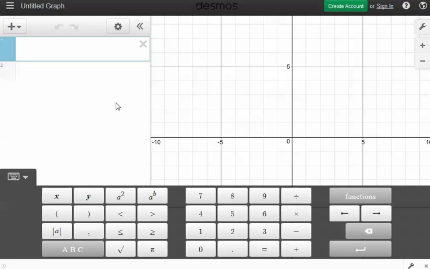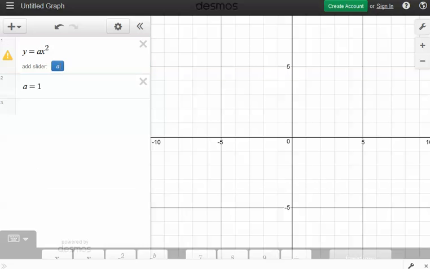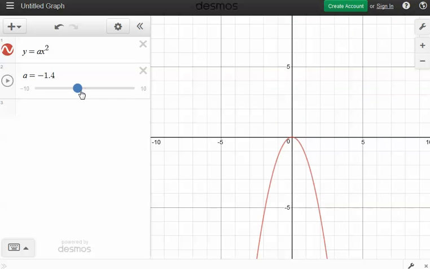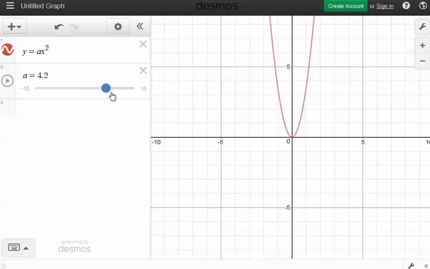So probably one of the nicest things that I like about the Desmos graphing calculator is the ability to teach kids a difficult concept, especially in Algebra 1, graphing quadratics and then seeing how changing different values affects the quadratic. So if you put in the equation y equals ax squared, and it allows you to add the slider in, you can say, okay, well, let's do that. And then you can have kids actually see what happens when they change the value of A.